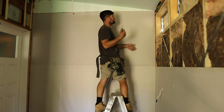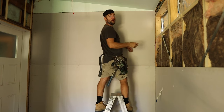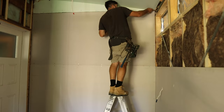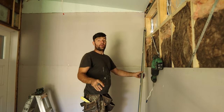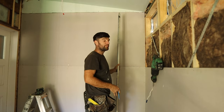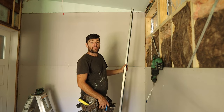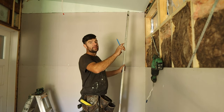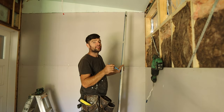Sometimes you don't always get your cuts right - that's exactly what's happened to me here. Everything fits except for this little corner, so I'm just going to cut it while it's on the spot. There's no need to pull that sheet down unless it's really, really wrong. I've made some reference marks on the plaster at the top and the bottom. I'll just connect the dots and that'll give me the outline for my window. Normally you just cut that with a plaster saw or a hand saw. I'll be improvising using a reciprocating saw - it's pretty messy, but any damage from the poor cutting method will be covered up anyway by the architraves.